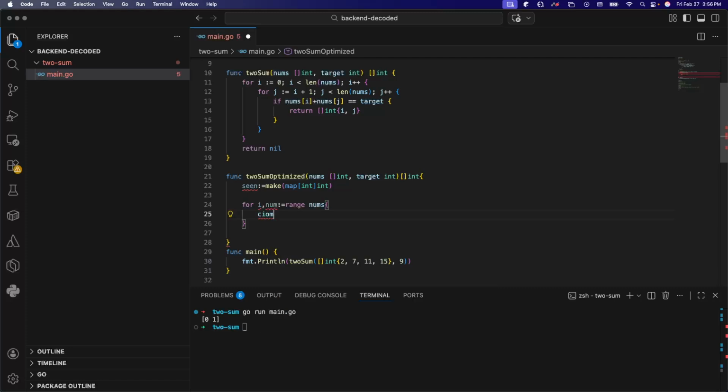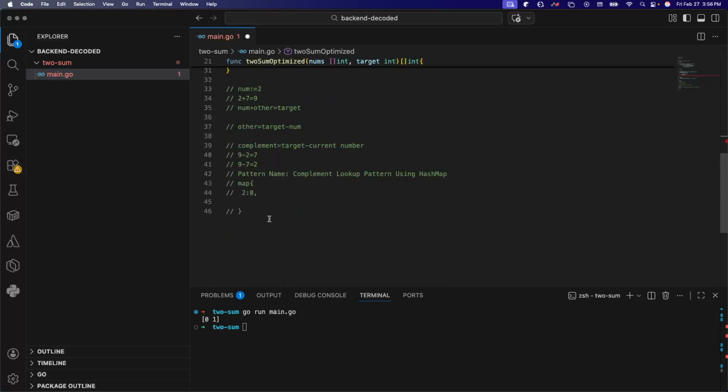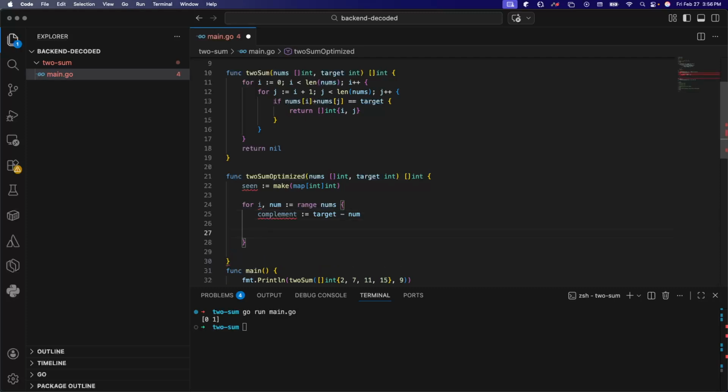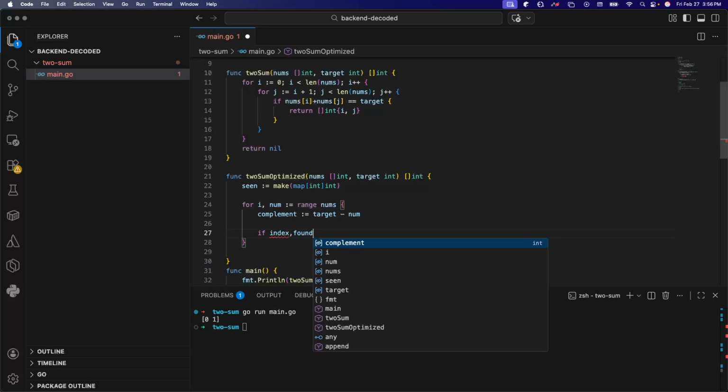Now let's calculate the complement. How do we calculate the complement? We already know the complement is basically target minus current number. So here complement is equal to target minus num, right? Now we check if that complement is present in our map or not.